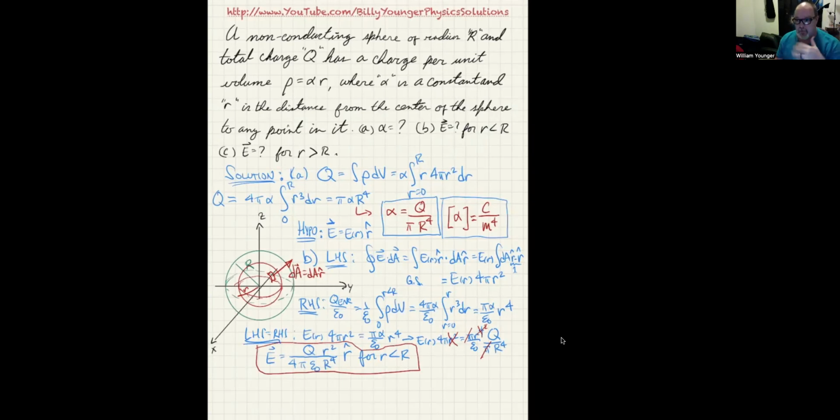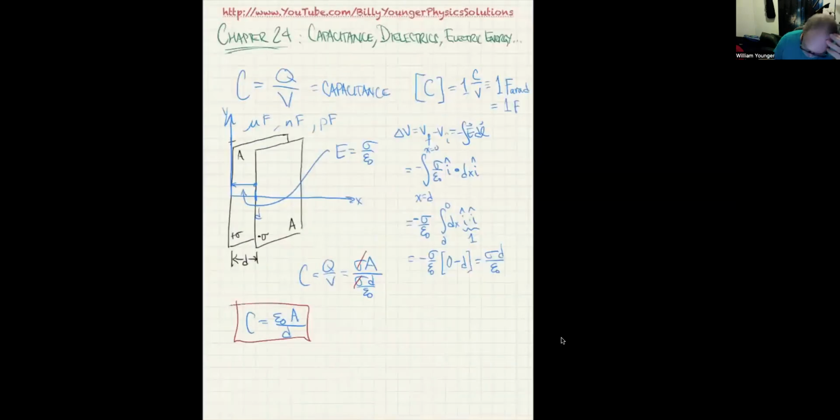And that's because the farther you get out, the larger the amount of charge per cubic, say, millimeter, because rho is literally equal to some constant times r. So now I can do part B, and part B is supposed to be for r greater than big R, excuse me. So let's get started on that.